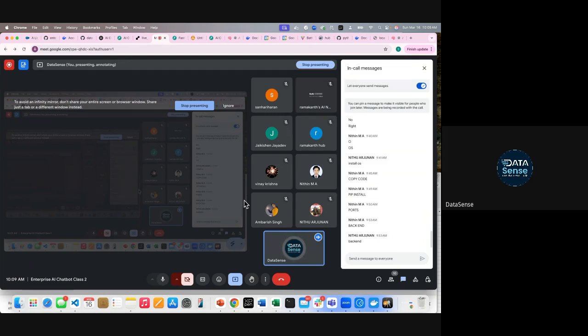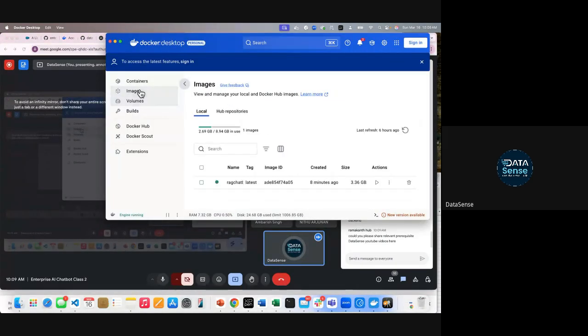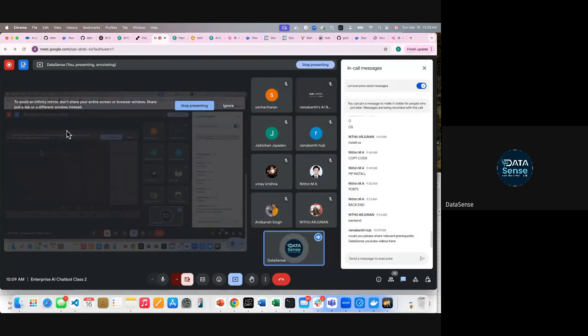How many of you attended the GitHub Actions class which I conducted a couple of weeks back? So GitHub Actions is, remember, this part is just what you created here. Now you want to take your code into production. Remember, you saw this file is very heavy, right? 3.36 GB. If I start moving it, it will take a lot of time. So I'll just show you the steps.